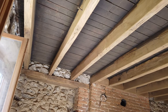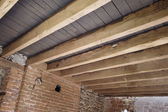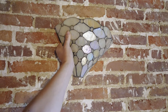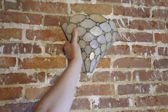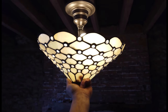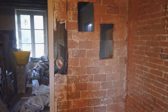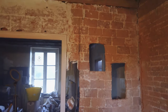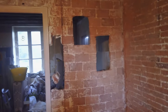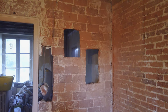Between the pair of us, there's about another 80 hours of labour done in this room, and the beams are looking an awful lot lighter. They really brighten up the room. However, it's still quite a dark room, so we're going to go for these Tiffany wall lights and a pair of matching Tiffany chandeliers. There just isn't enough light coming in, and as I'm already in trouble for creating a lot of dust upstairs, I decided to open up the doorway, and what's going in these two holes is a couple of stained glass windows.